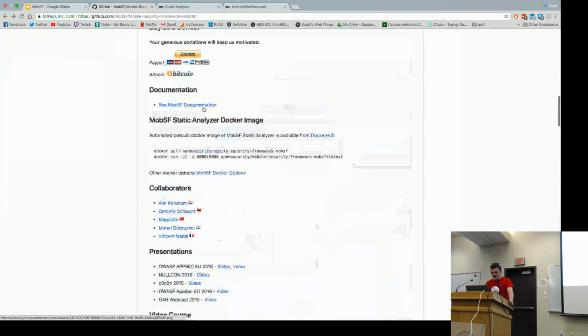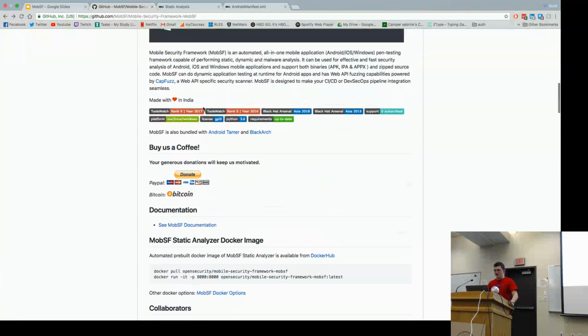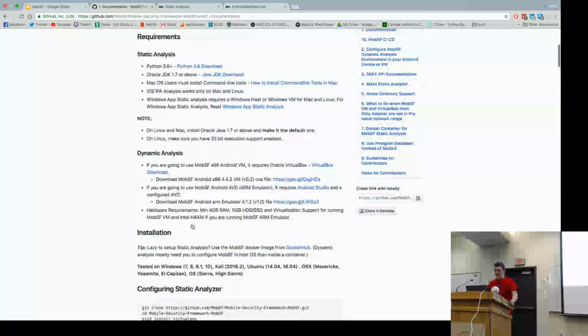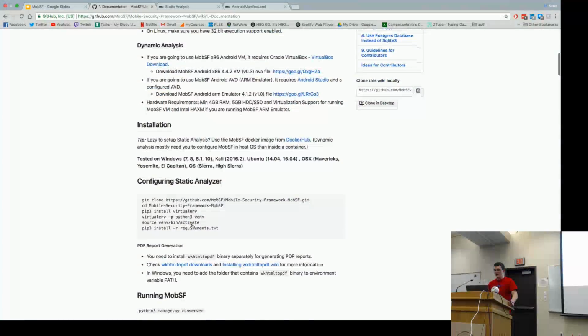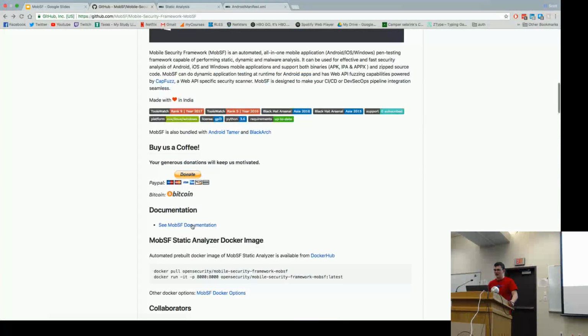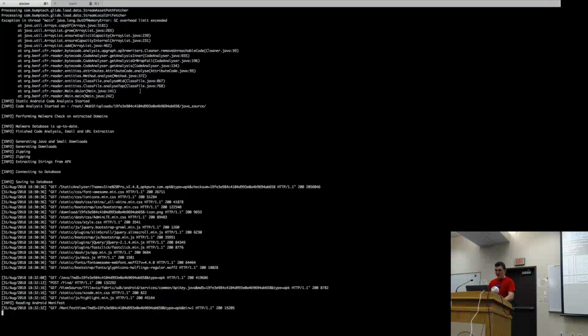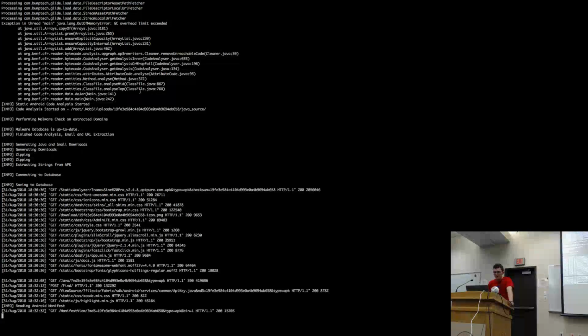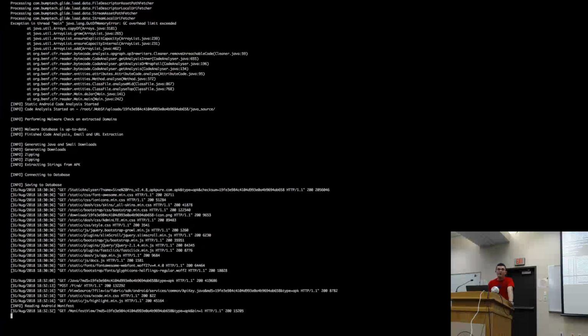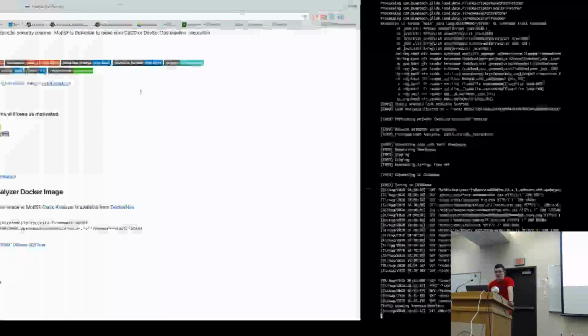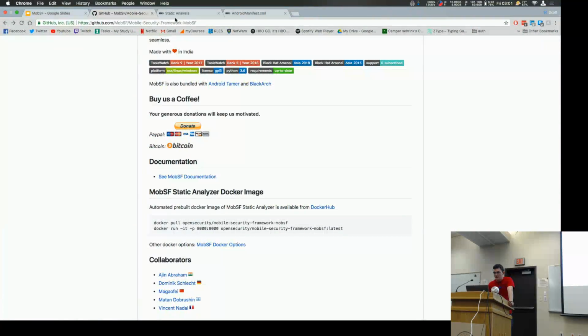And so let's take a look at it. If you want to run it, there's some documentation you can go to. Let's do it live. You can download a bunch of stuff, but that's annoying to do. Luckily, they have a Docker instance, and I'm not going to explain what Docker is. That will probably be another tool talk at some point. But right now, I have it running. And if we look, what you do is you feed it the APK.